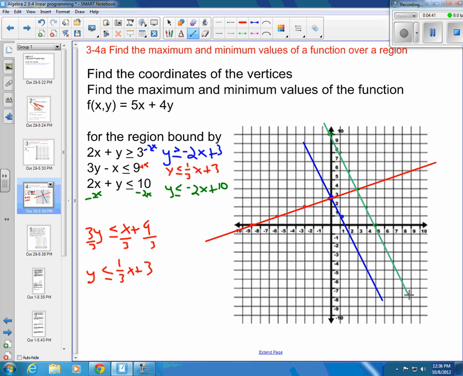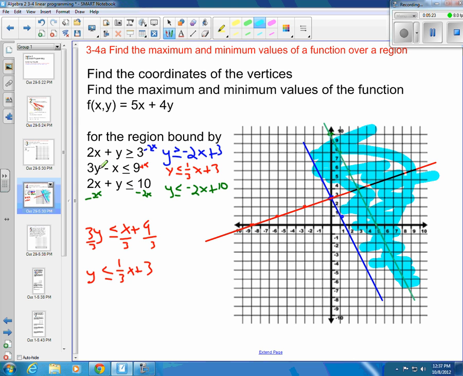Let's see. I think I'm right there. Okay, so we need to add in all of our shading and find out what this does to our shading. If I am on the blue one, I probably need a blue highlighter of some sort, right? Let me grab a highlighter in blue. If I plug in the point 0, 0 for the blue one, 0 would be greater than 3. That would be false, so I know I'm shading this way, right? And I could shade it all the way over here because I don't really know where I'm shading.